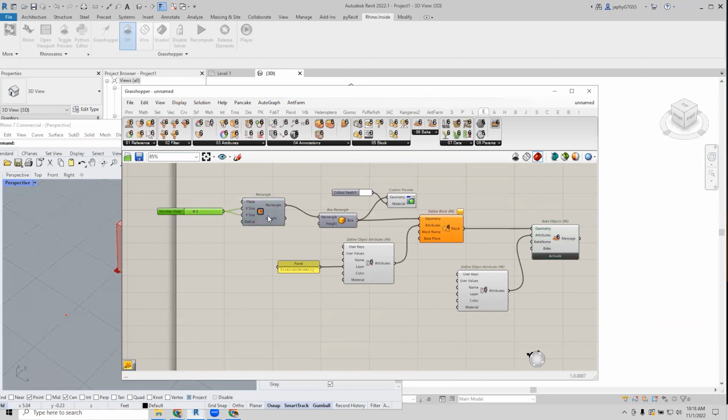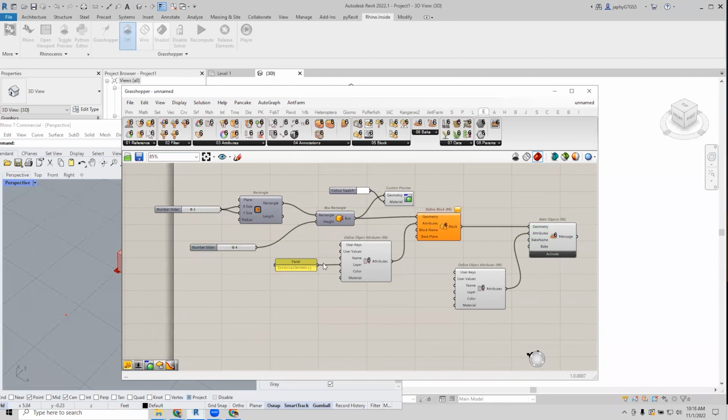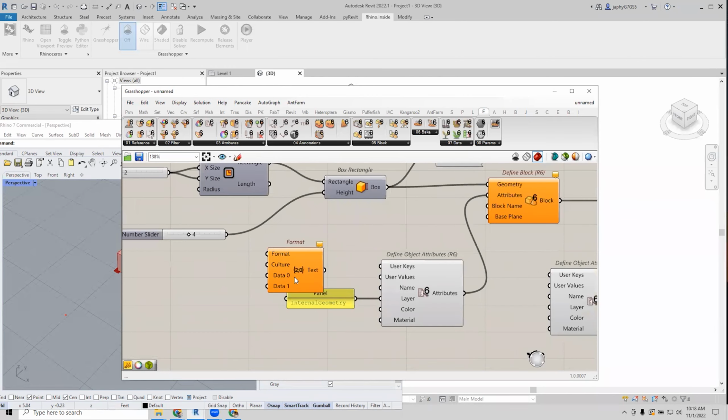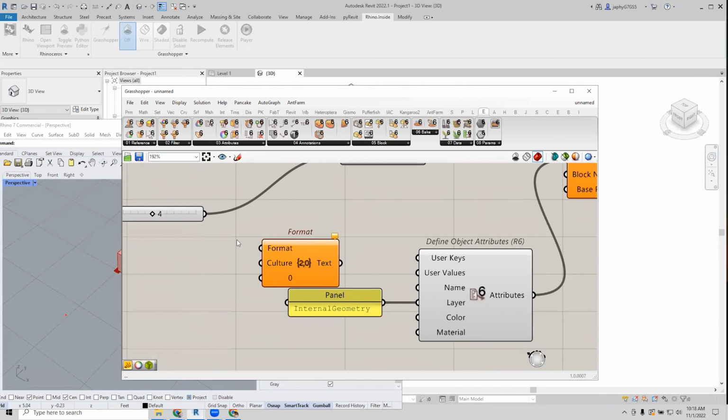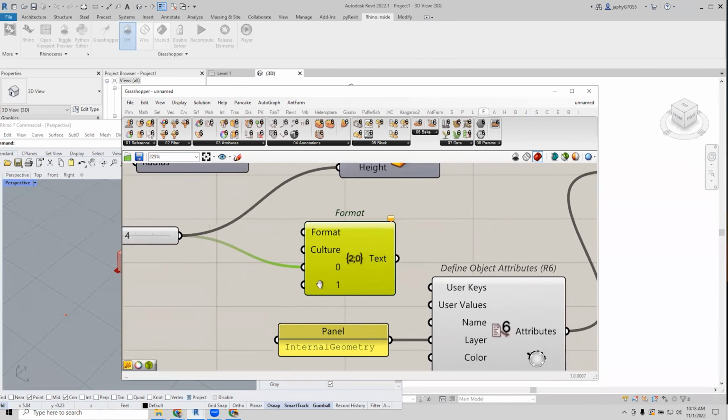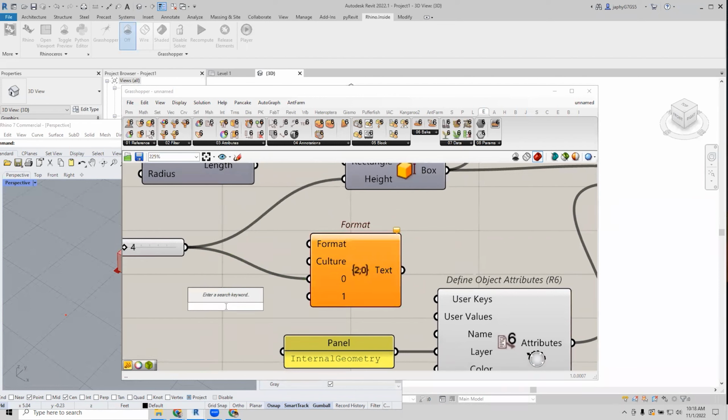Let's make a height adjustment. And we're going to use a format component. So our coders are probably familiar with this. This is where you can feed in as many inputs as you want, and then you can create a format with squiggly brackets.